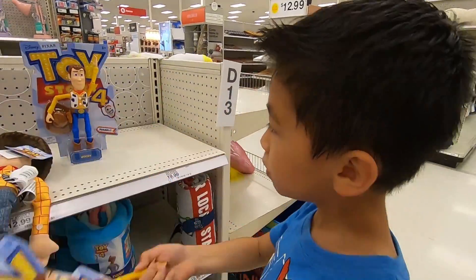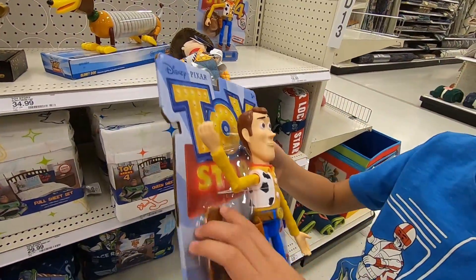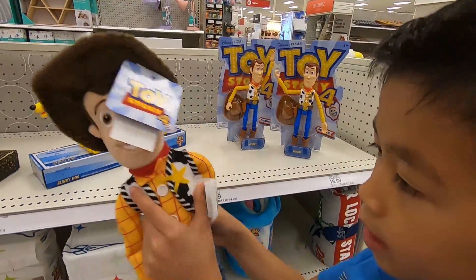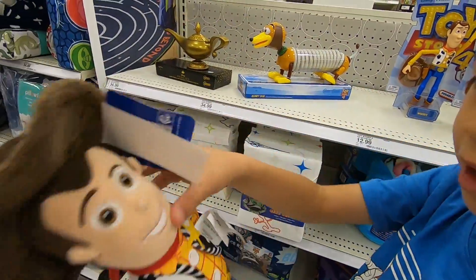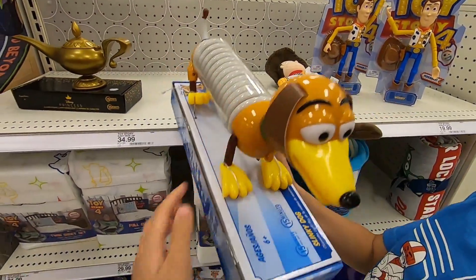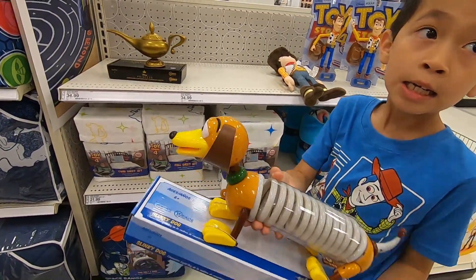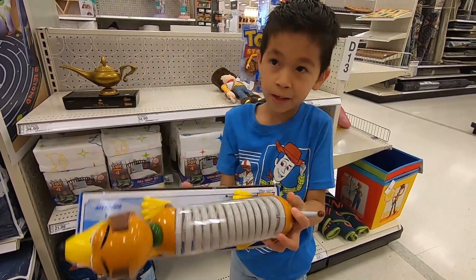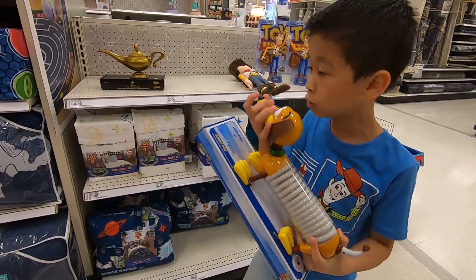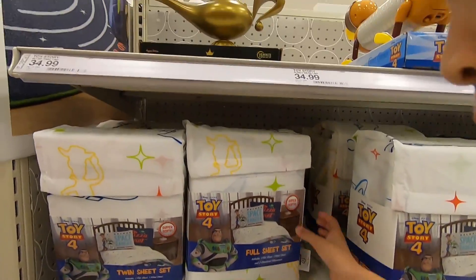What a find! We just found some toys. This is a Toy Story 4 Woody that has a shrimp hat and the Big Little stuff — his head can change sizes. And a smaller version of the plushie that was over there, which is really cool. And this is a Slinky Dog — I have never seen this toy before! This is a new find for me personally. And there's also a genie lamp.